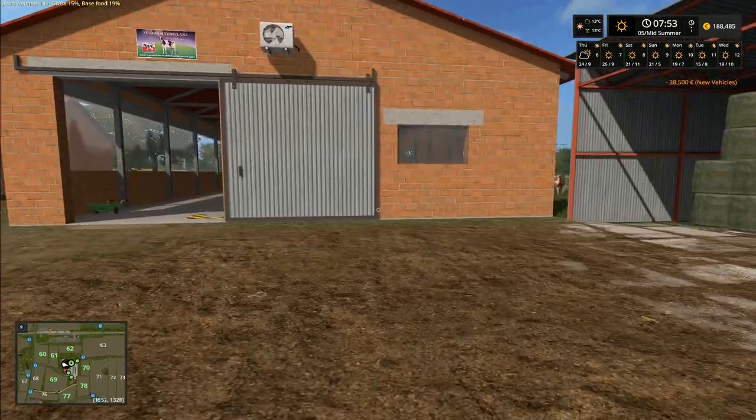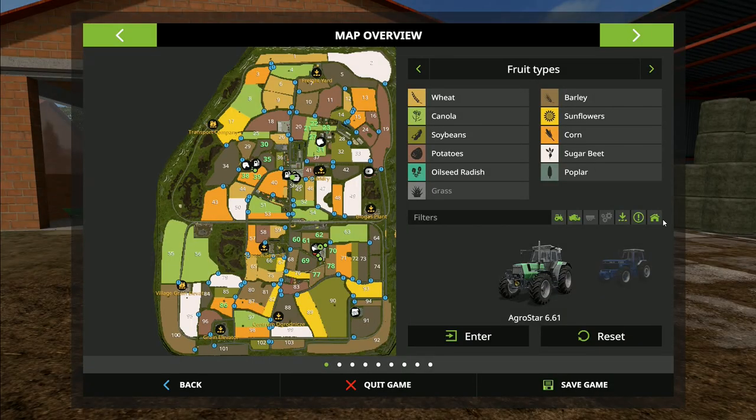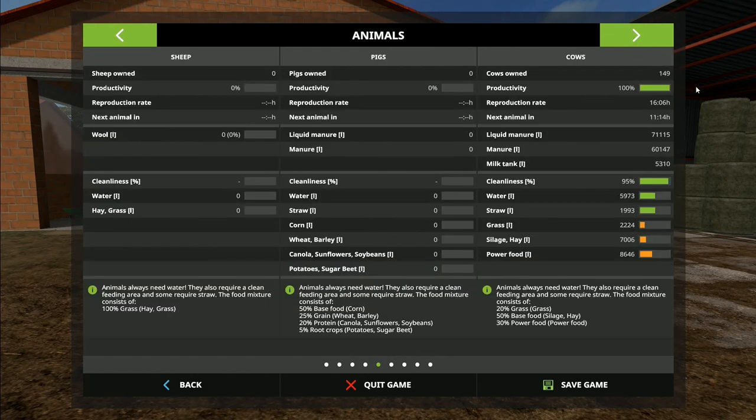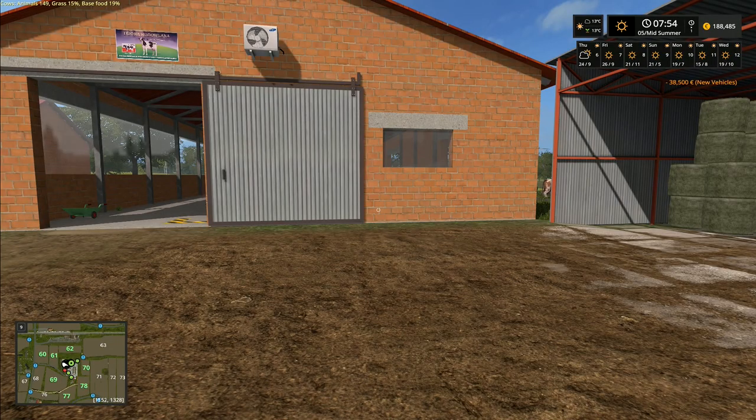Don't forget to cast your vote in the top right-hand corner. Now we have to feed our animals. If you look here, we have 149 — the next animal feeding is in 11 hours, so we should get a few more animals before the end of summer. We need to make up a couple of mixes of power food, get more grass, straw, and water — the whole shebang.